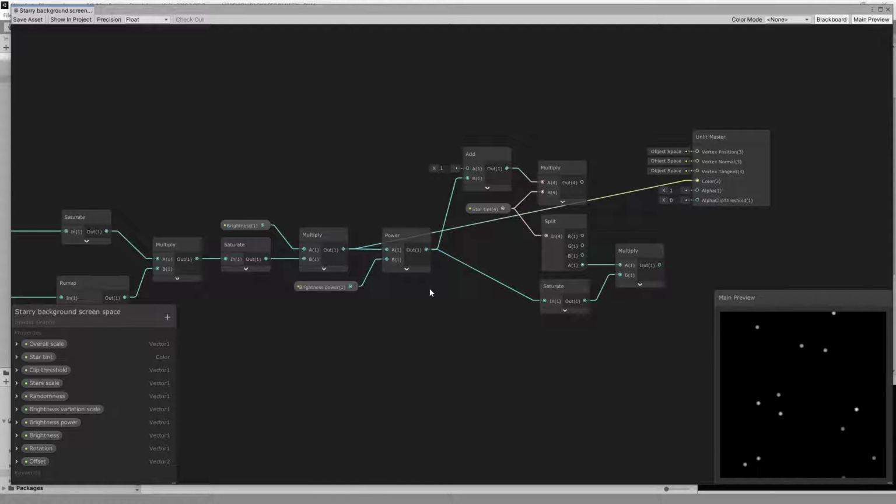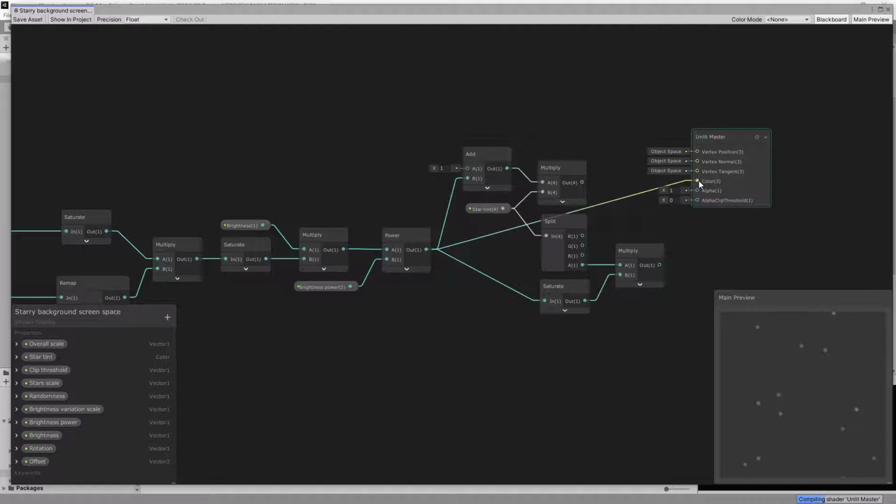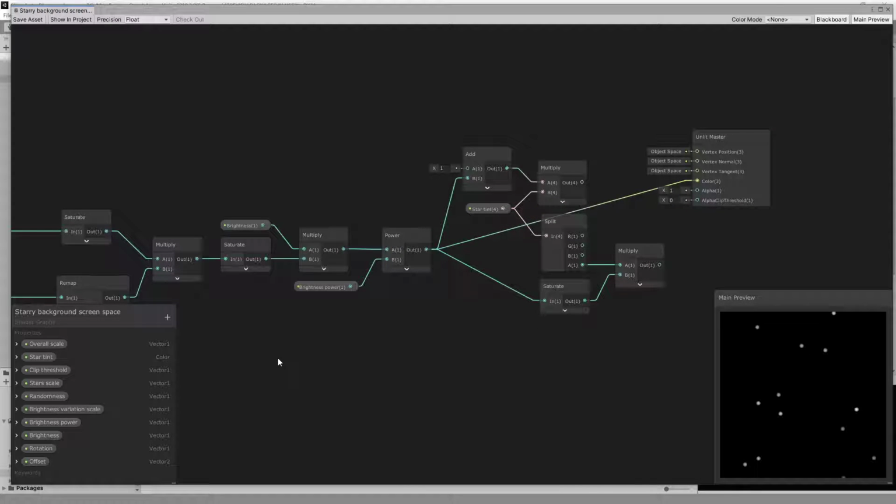But then if we want to make the bright ones really bright, we pump it through this power module, and that makes the bright things really, really bright and the dim things dimmer. And we do that using the brightness power here.